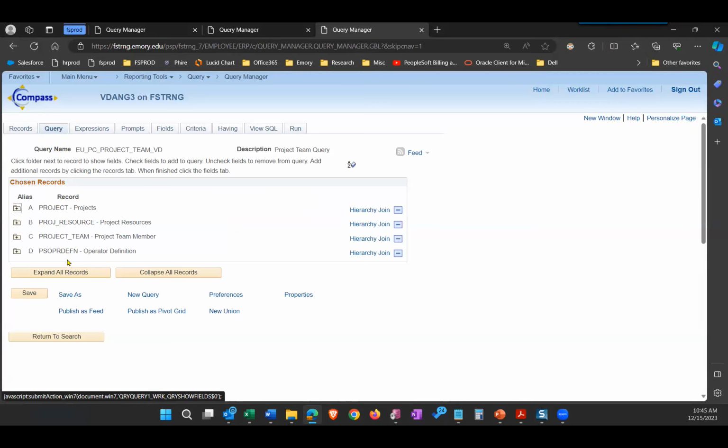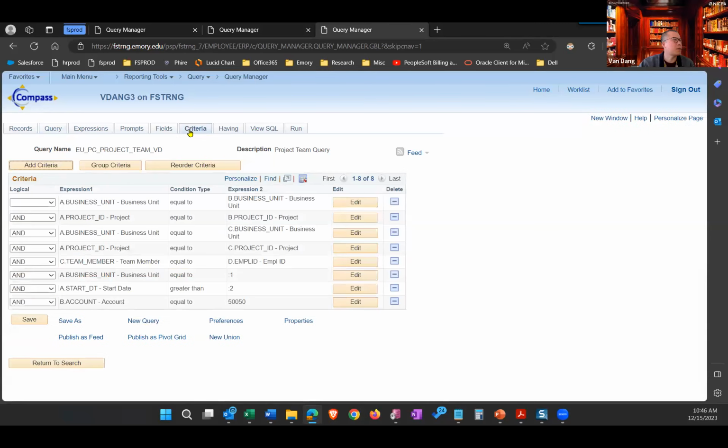Say that again? Yeah. So if you look on the screen on your query tab, do you have the 4 tables I have on my screen? Yes. You have project resource, project team, and PS upper definition? Yes, I do. Okay. So next, let's go to the criteria tab.